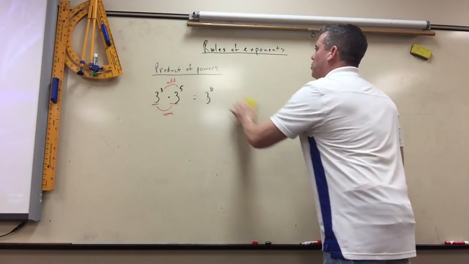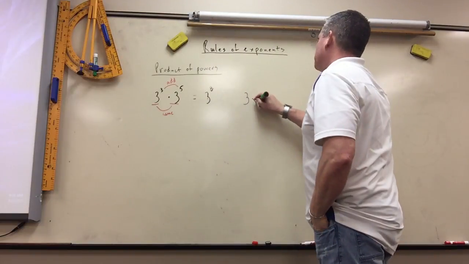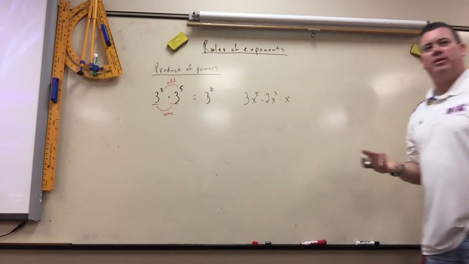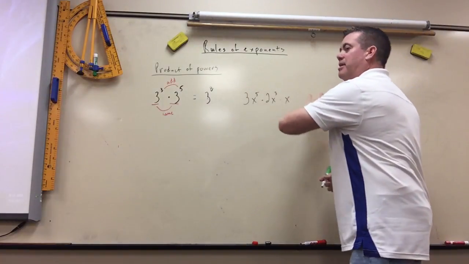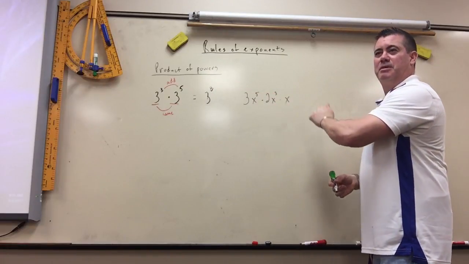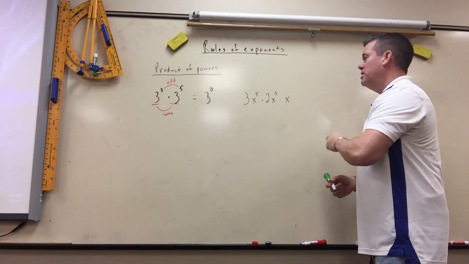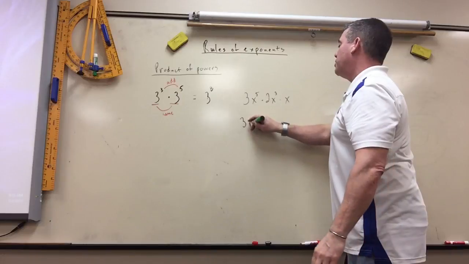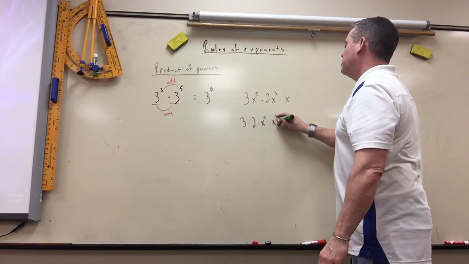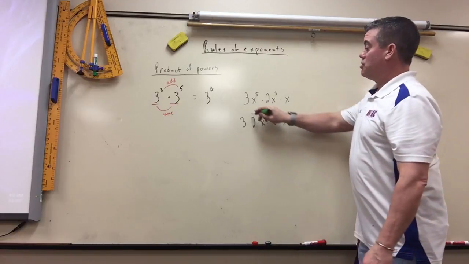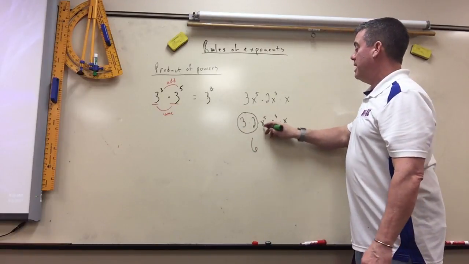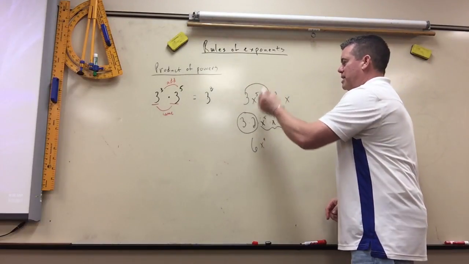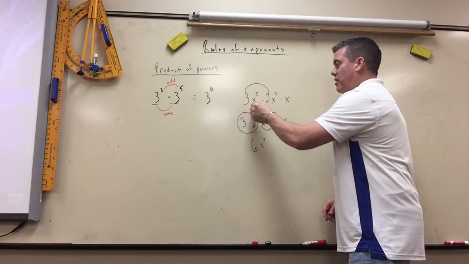So the longer ones would be, okay. If we had to simplify this, remember, it doesn't matter what order you multiply it in. Remember what that property is called? Commutative. So you could rearrange this. You don't have to, but I'll just show you why it is the way it is. I could rearrange it 3 times 2 times x to the 5th times x cubed times x. So what is 3 times 2? And then this makes x to the 9th. So all you do is you multiply the numbers, if they're different like that, and then you just combine those.